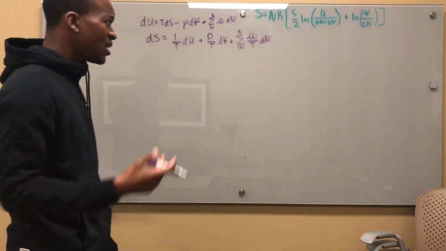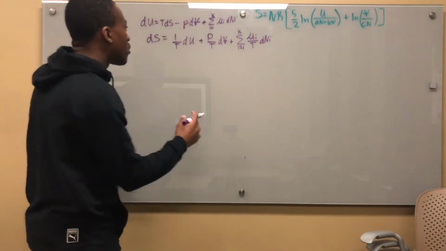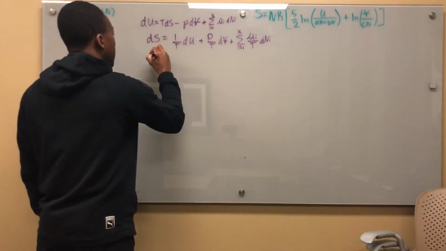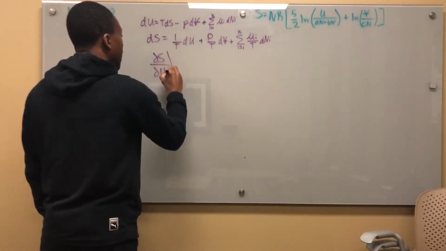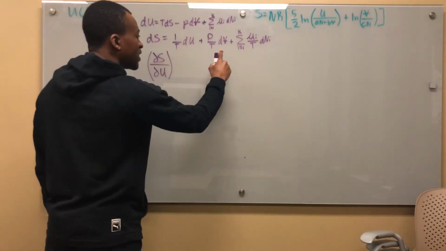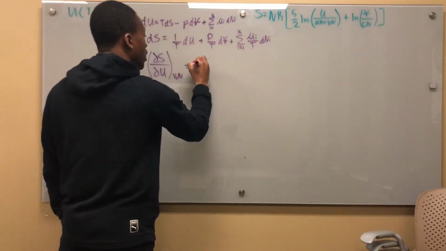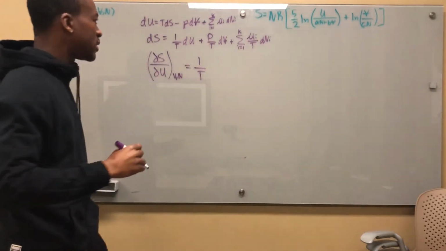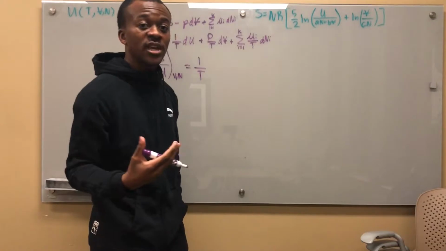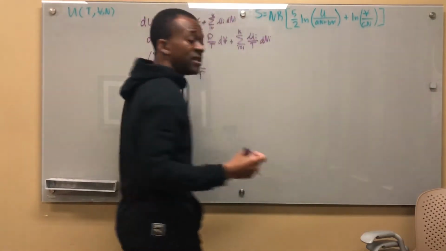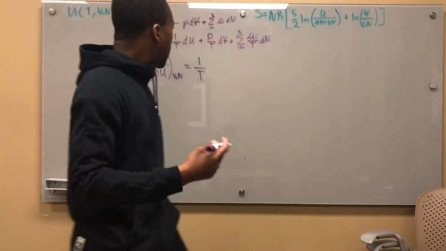So it's not like they want us to get rid of this u, but we're solving for our u, right? So I can already see that if I say that del s del u at constant v and n is equal to 1 over t, right? Why am I doing this? Basically, having those v and n taken as constant when we're differentiating allows my v and my n to be left inside that whole final equation, right? I'm solving for u, right?